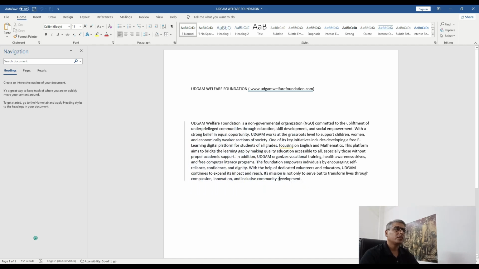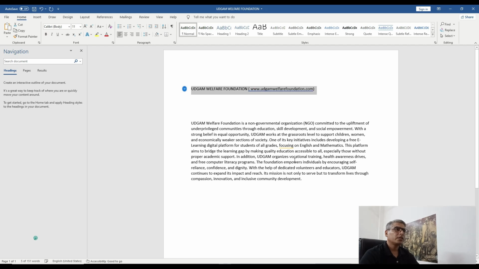So let's do one thing first. Let's make this title bold and centrally aligned, and also let us increase the font size to 20. So number one, let's make it bold. You can make this bold by two options. Either you can use the keyboard option, that means you can press Ctrl plus B like this, Ctrl plus B. So you can see the bold content here and our title has become bold.